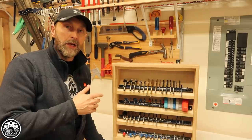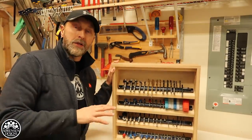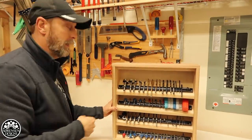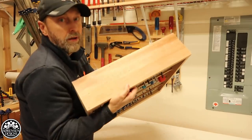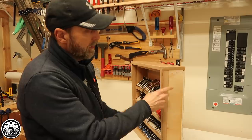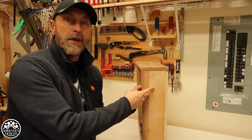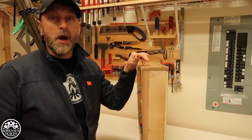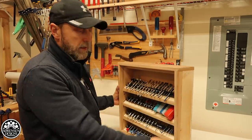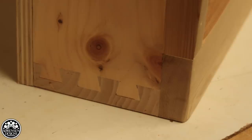I did a little reorganization and now I've got the router bits and drill bits in the places I want them. These magnets are actually pretty strong — nothing is falling out of the cabinet, so you're not going to lose the bits. You can definitely build this with one species of wood and not two-toned like I did, and you don't need to do dovetail joinery. You can use a simple rabbet joint or even pocket holes on the top and the bottom — you'll never see them anyway. Build the box however you like.